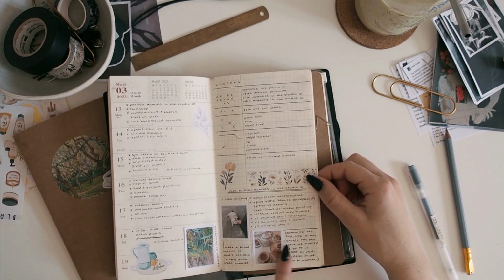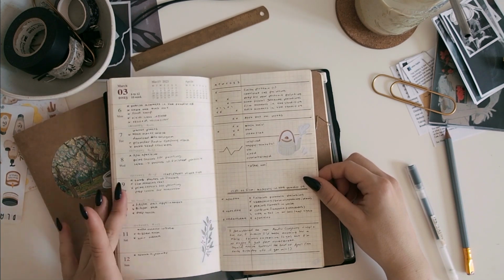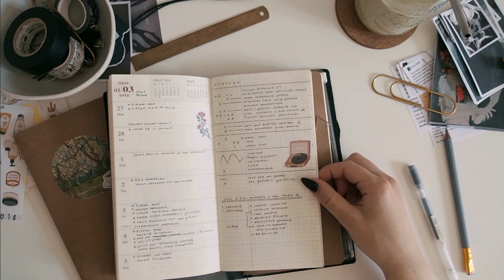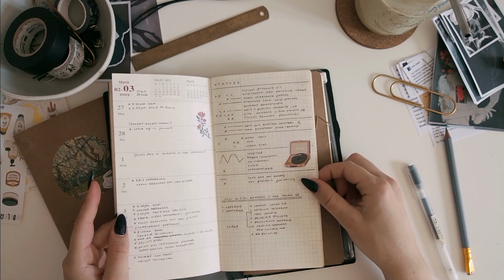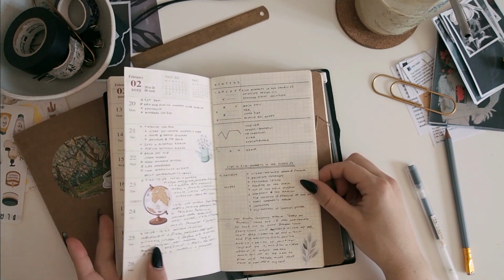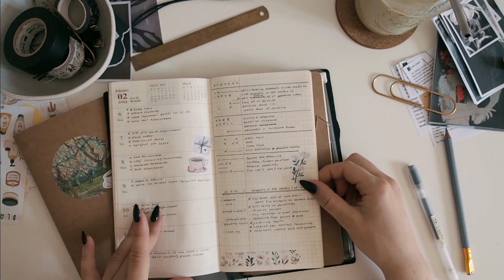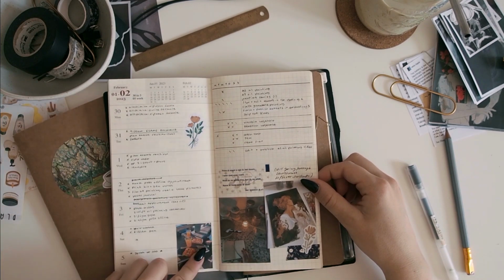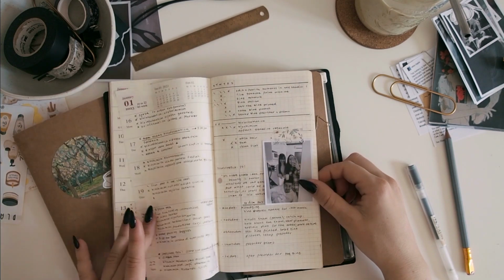I also did a bit of journaling about it on here. They're very short entries, but I think flipping back through them, even just now, like I have very poor memory. I cannot remember what went on like 5 days ago. So this is really, really helpful, and I think it'll be nice to refer back to. So that's the major change from the beginning of the book. I really just added a column. Everything else I think is still pretty much the same.